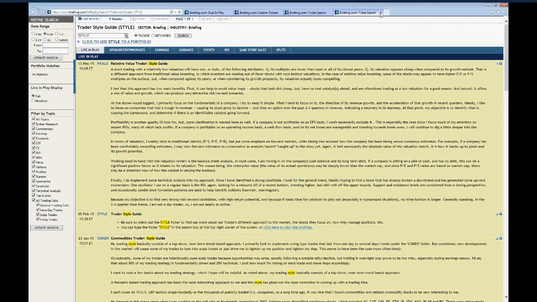And so his approach, really, one of the reasons we added Relative Value Trader, we were trying to find someone, and he's been working at Briefing probably 6 or 7 years and working on portfolios in the background. And based on his performance of idea selection, we thought it was time to promote him to the trader service. But his type of strategy appeals to that individual who doesn't sit in front of their screen all day, who may have a job and only wants, say, 1 or 2 compelling ideas per month that they can sit in for several quarters, and they're looking for 30 to 60% plus types of returns on an individual idea.